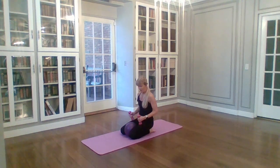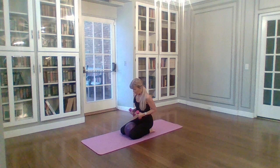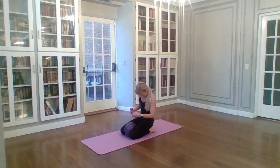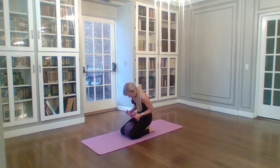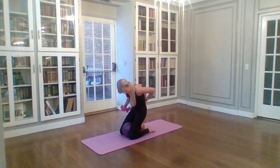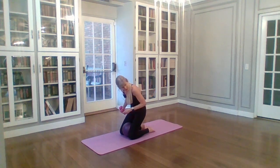We're going to do some tricep kickbacks, okay? So you have to make sure you always have that lower back protected. So my elbows are going to pull back, and I'm going to start to push my tail down and under. So I've got this scoop in that lower belly. And then I'm going to lift up to my thighs on a diagonal. But you see, I'm still tucking. I still feel this is nice and controlled, supported. So you can't be here, tuck.